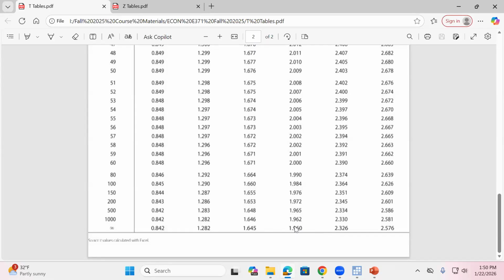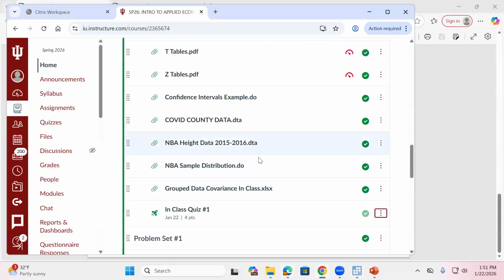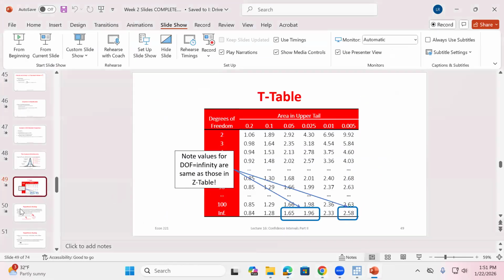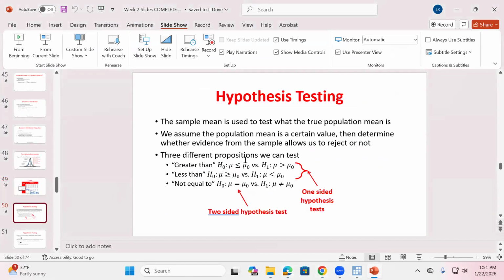Now, one thing that's kind of nice, so when we do it by hand, we're going to use that standard normal. Once we get to doing more work in Stata, it actually reports to us the exact student t value. Like it uses the student t distribution behind the scenes for us. We're not actually getting an approximate value. It's actually using the correct student t distribution. Okay. But for any work that we do by hand, sample size is over 30, we can use that standard normal to approximate.